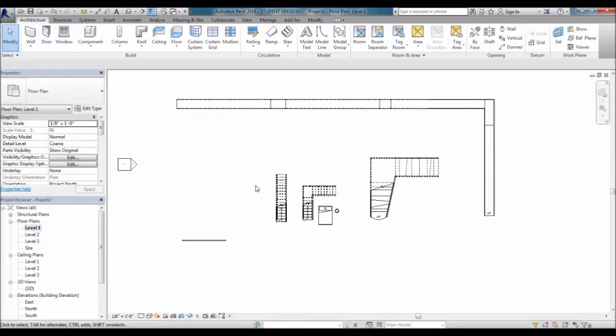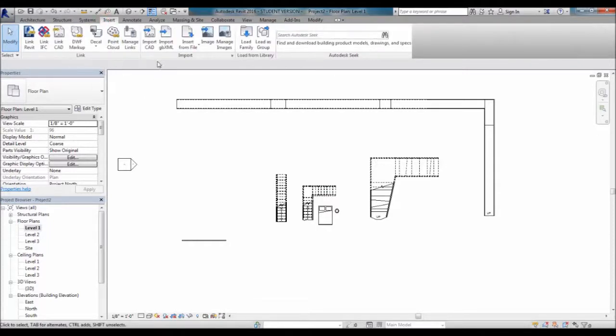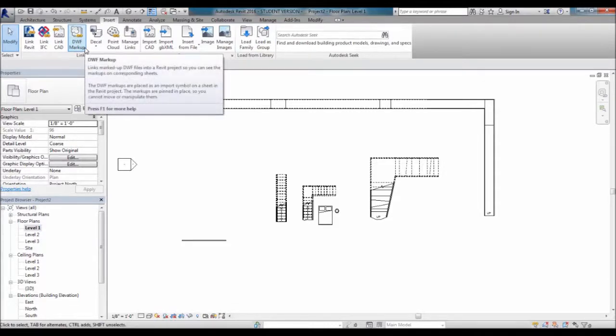Okay, so that exported now. You can find that on your desktop, and you can use that in any of the other programs. Now let's say we wanted to load one in and link one, so we can use it here in our Revit file. If you go to your Insert tab, as I mentioned before, you have Link and you have Import, and there's going to be a difference between the two. If you link a CAD file or a Revit file or something like that, think of linking a file as a live upload. If you link a CAD file and you're working with it here in Revit, and someone opens that original CAD file, changes something, and saves it, the next time you open your Revit file that CAD file is going to update. So that's kind of like a live link.